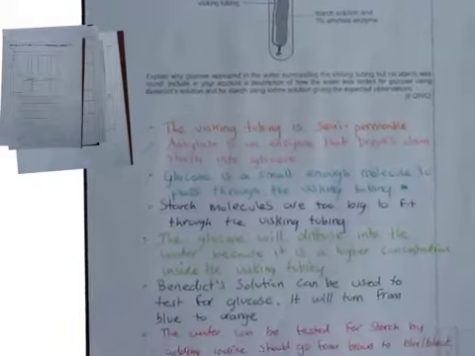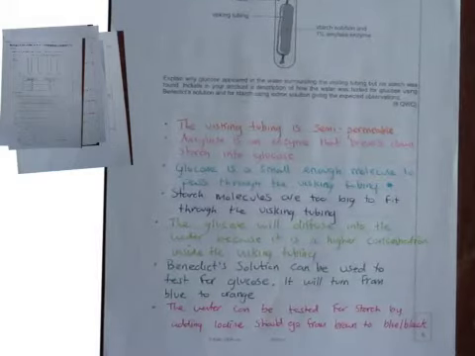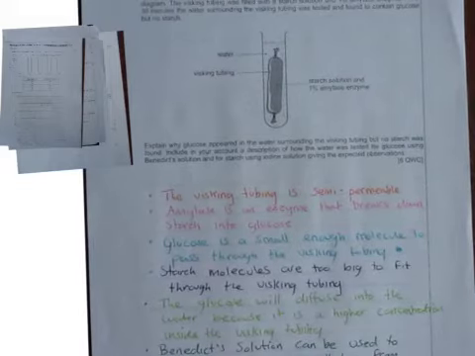So the first thing we've got to recognize is the Visking tubing is a good model for the gut because it is semi-permeable, so it allows some substances in and out. Amylase, as we said, is the enzyme that breaks down starch into glucose. So starch is large molecules whereas glucose is small enough to pass through this membrane. So starch is not going to be able to get out of this, but because it's only 1% amylase, there's still going to be starch present in here, but because it's breaking it down into glucose, some of the glucose is going to transfer through this membrane and come into this water.